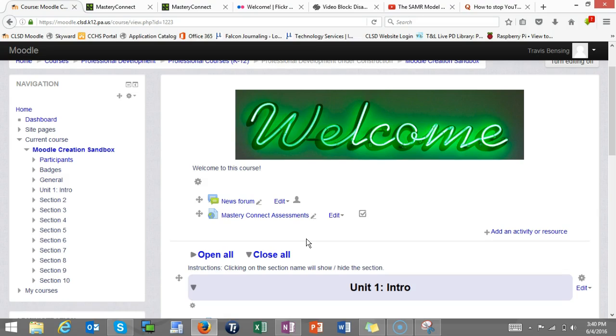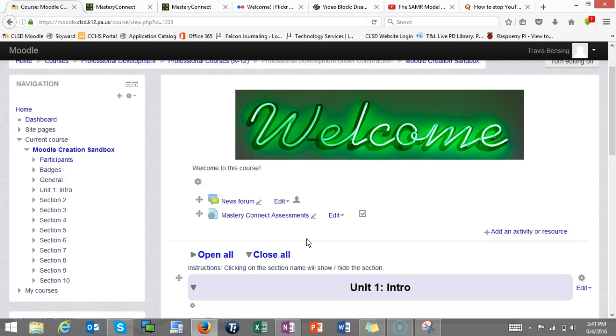The reasoning behind this is that if you have your course page and you have a ton of links on it, it turns into a problem for students because they first have to scroll through the entire course to find whatever link they're looking for. And then also, within the list of links, it's hard to find exactly what they're looking for. So if we can minimize the scrolling on this main course page and open up other pages where they can find stuff easily, it'll make it much better for the students when they're trying to find things.